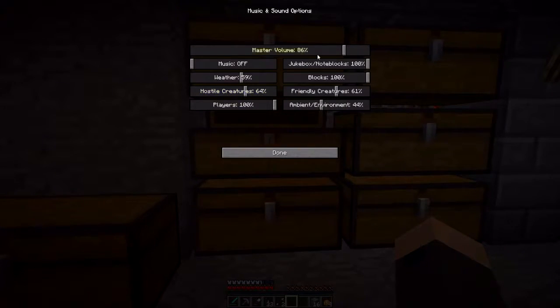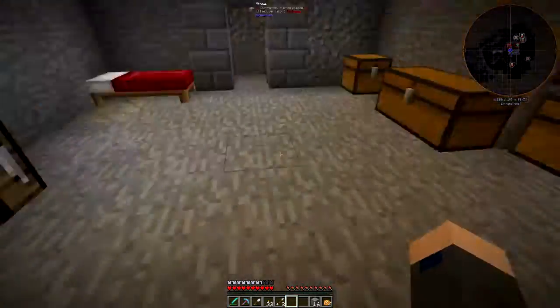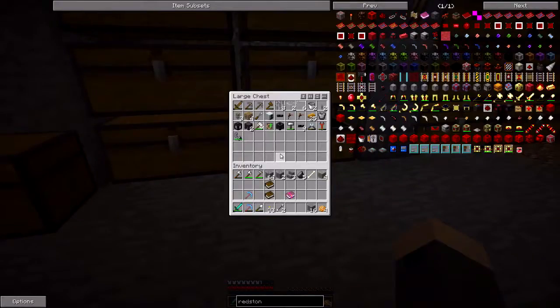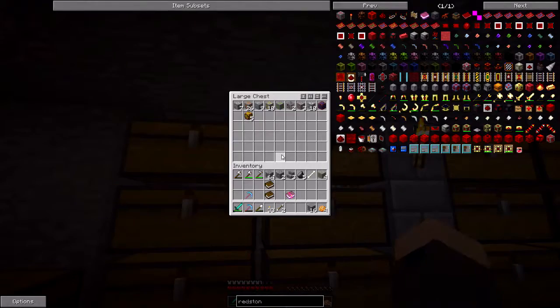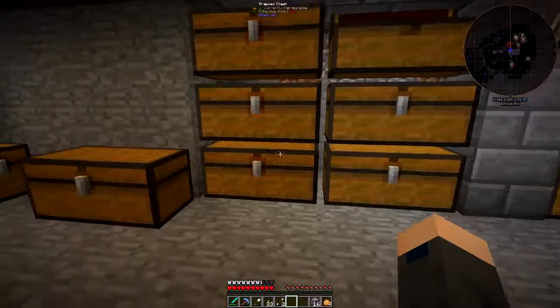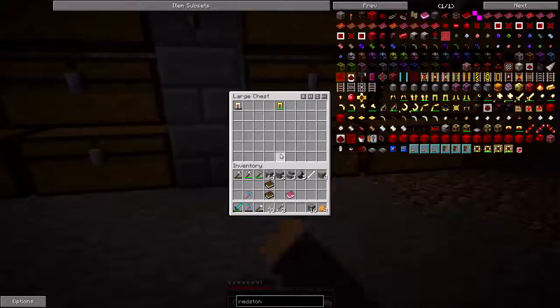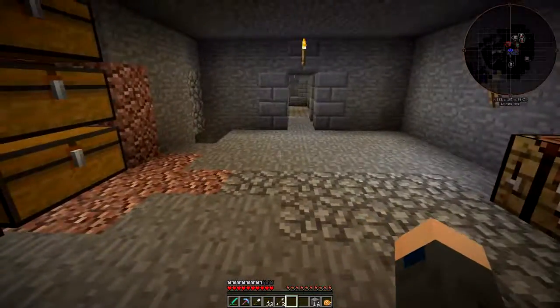So basically just options, music, sounds. Turn this down a little bit more. So I put my bed down here. This is crafted stuff and ores and all that kind of stuff. Here are unprocessed ores, some blocks, lots of cobblestone, random stuff, some wood, some food.